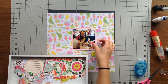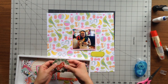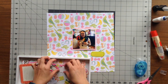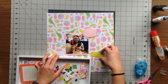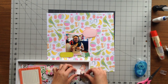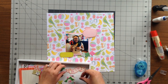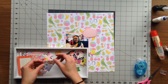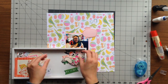For this page I decided to use this very colorful, fun summery patterned paper as my background, because we were on a cruise and it reminded me of how tropical the vacation was — we went to the Bahamas. I thought the paper was very fitting for the photo. I didn't want the photo to get lost on top of the background, so I matted it with a pink cardstock.